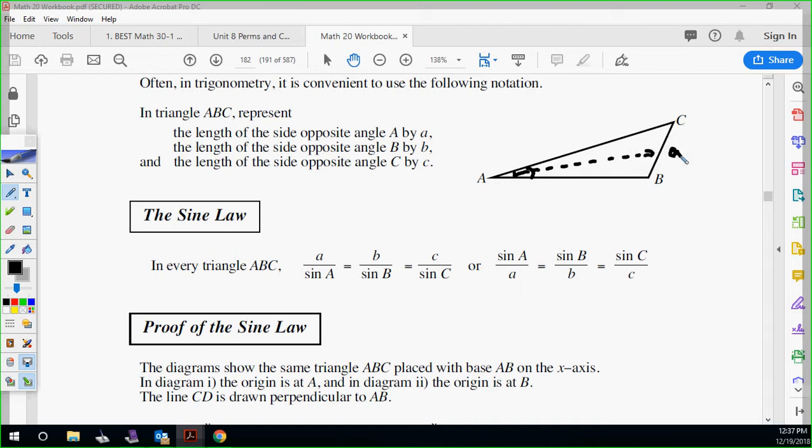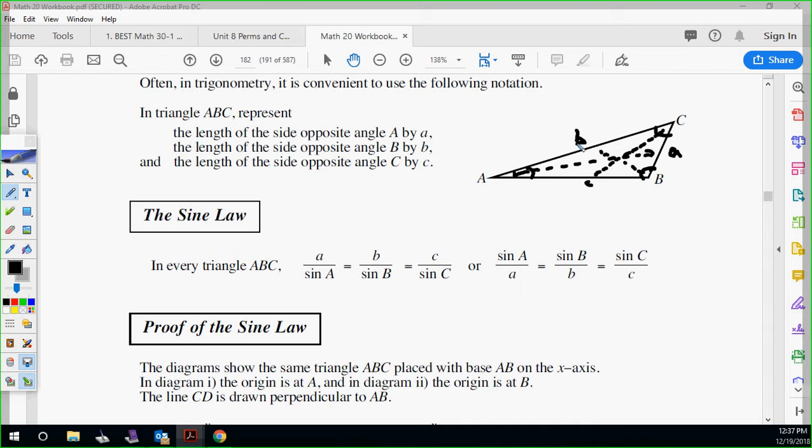Okay? So same thing here. Here's angle C. This is side C. Angle B, side B. Okay? Now the sine law, what it does for you is the comparison of sine of that angle and the side is going to be equivalent to all of the comparisons of A, B, and C. So this is not a 3. You're only going to really use 2 at a time. So this is a little misleading.